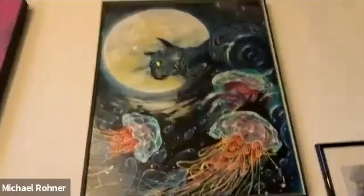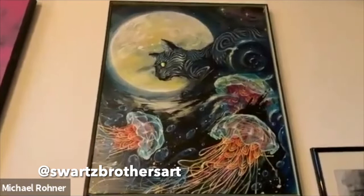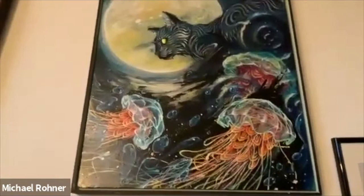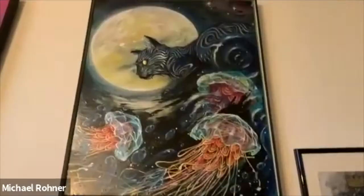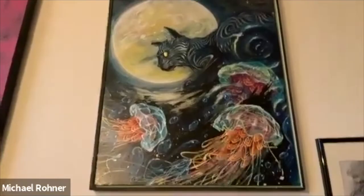I love these guys — the Black Ink Art Brothers, Dave and John Schwartz. They work together on paintings and don't tell people who does what. When you see them out together they just have a collection of work with this loose, bold, striking style. If you really dial in you might be able to distinguish which brother did which parts, but I love the mystery of it. So many of their pieces are like out of a dream. This piece — I forgot what they called it but I get so happy every time I see it. The jellyfish circling the cat in the moon — if you wrote that down on paper you'd be confused, but looking at it it makes perfect sense.